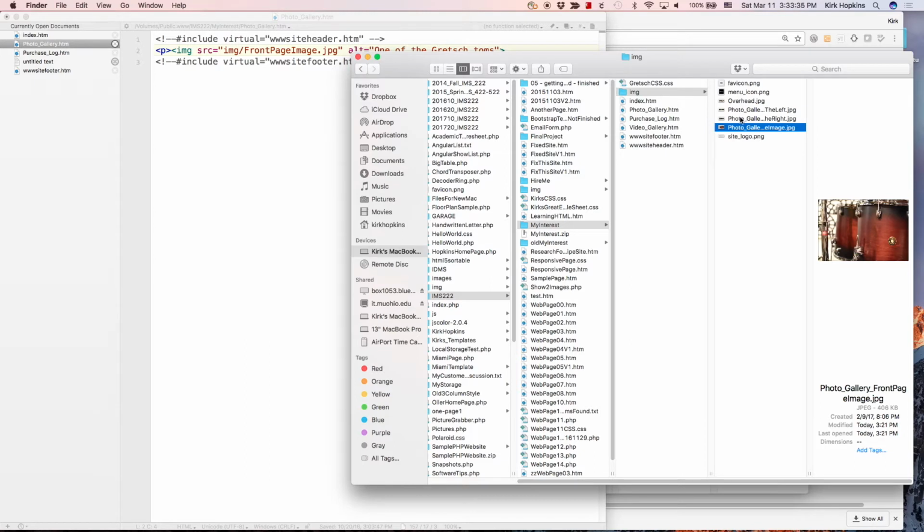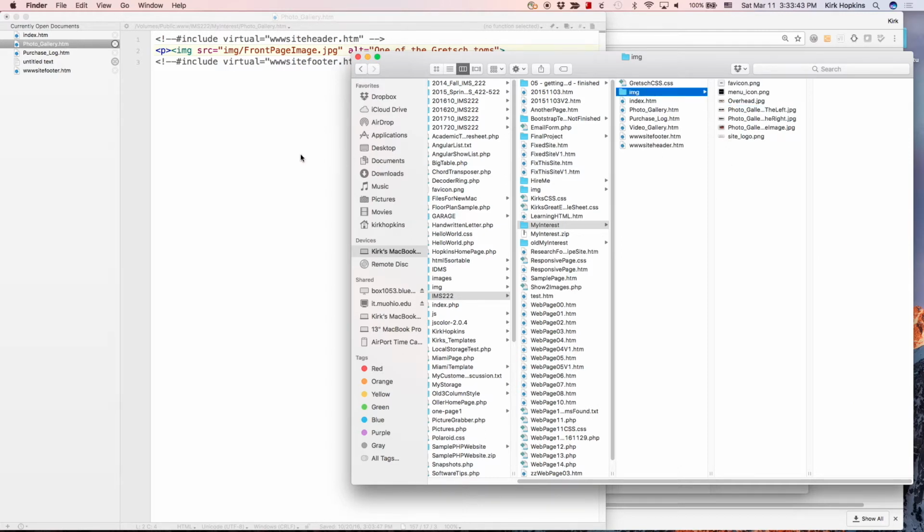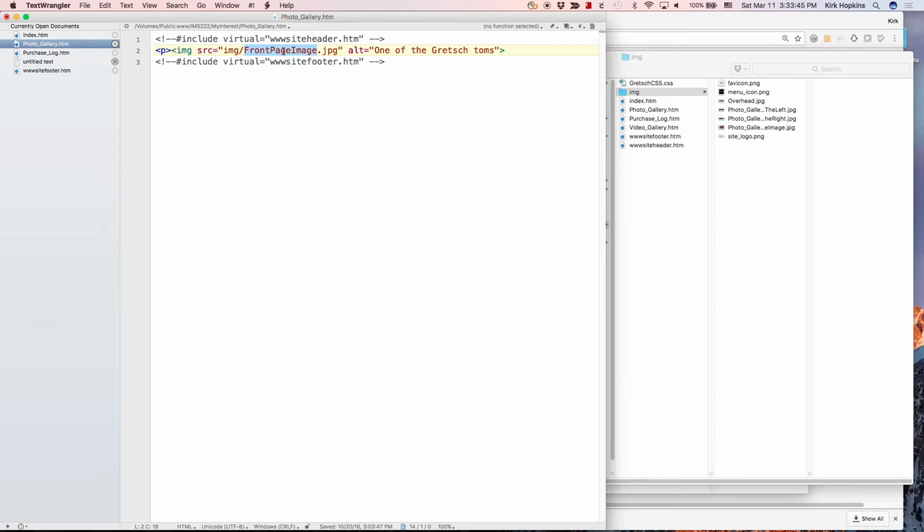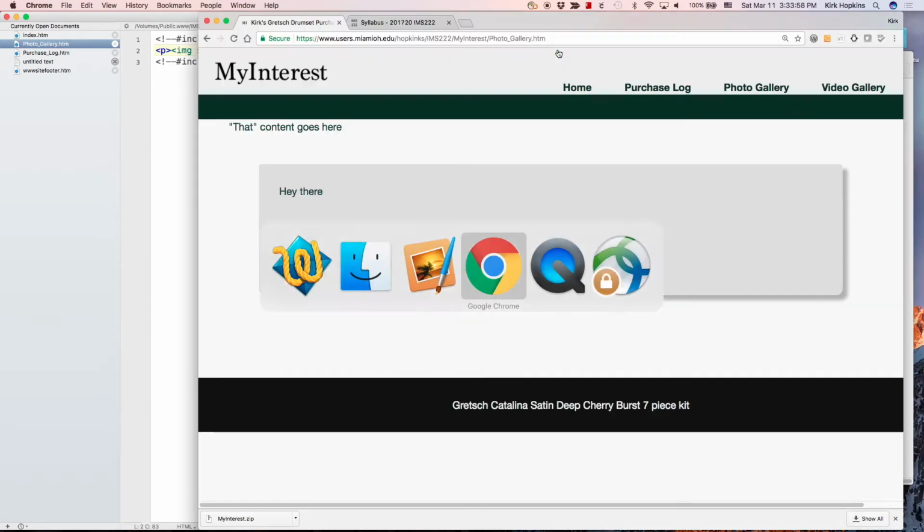All right, so let me steal the name of this image. I'm on my photo gallery page, and there we go. Before I get crazy and copy the other two, I'm gonna see if that works. And it did.